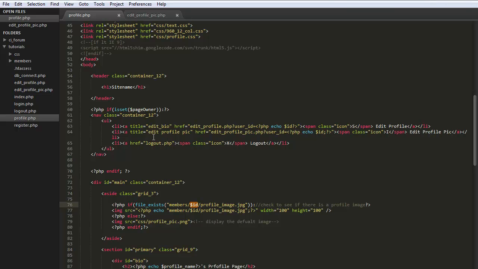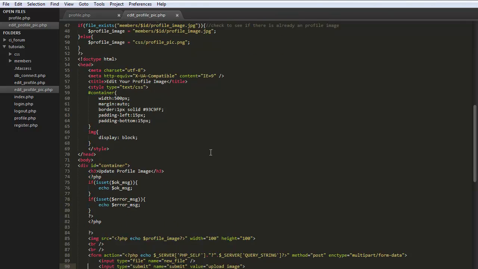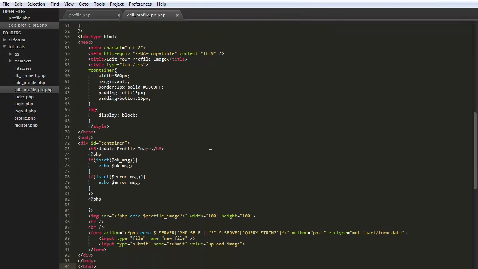So right here, I created a link that will go to editprofilepic.php with the ID of the page or the user. So let's check this file out. I've already created it to save time to make this a very short tutorial. Okay, you see it's a very standard form.